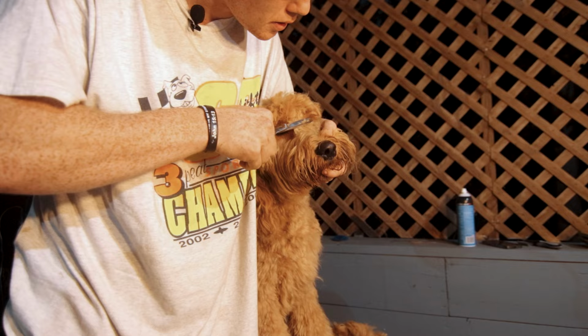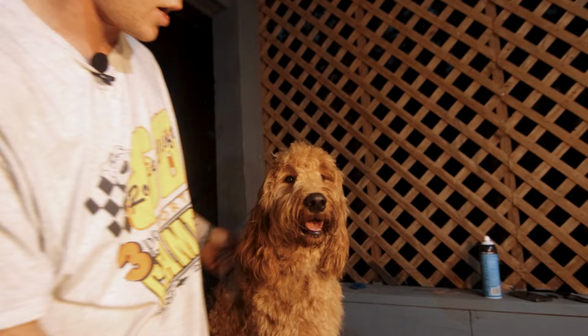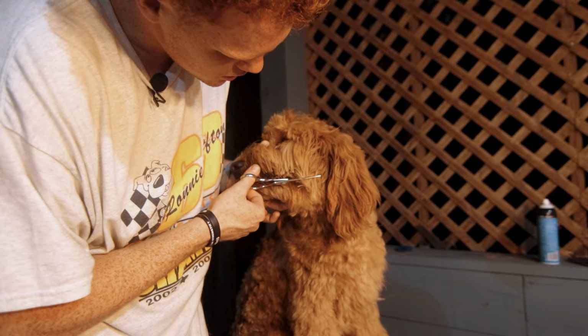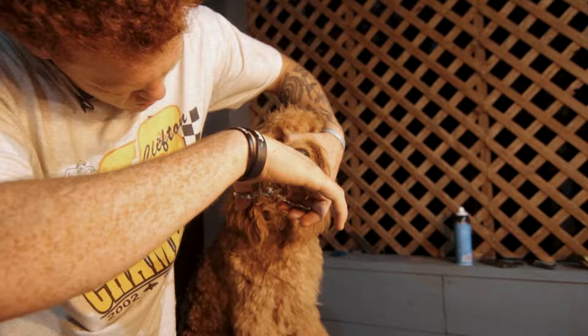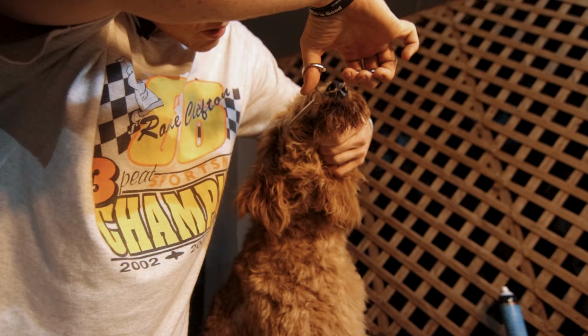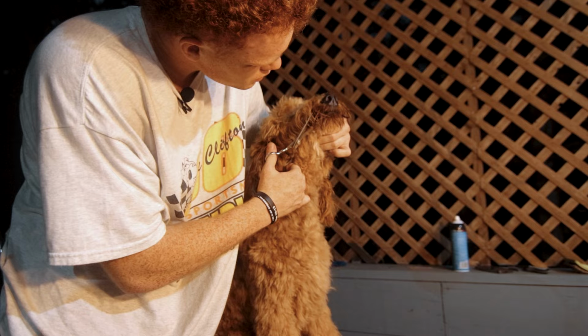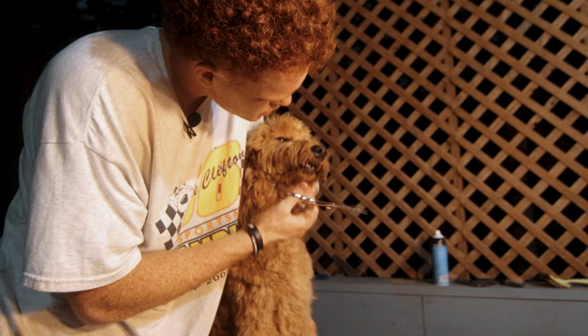And even if you take your dogs to the groomer, you can still do this in between cuts because it's fairly easy to do. And then with the mouth, we're just gonna find a good line. And this is really not that hard. Just gonna trim, clean up, clean off to the side a little bit. Do the other side. And you're just gonna cut basically a straight line, clean up around the chin. Make sure that's all good and even. Callie?